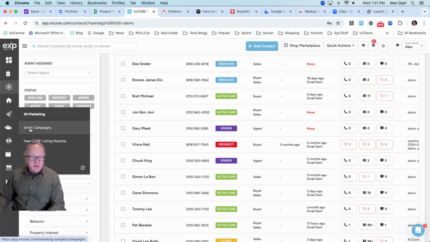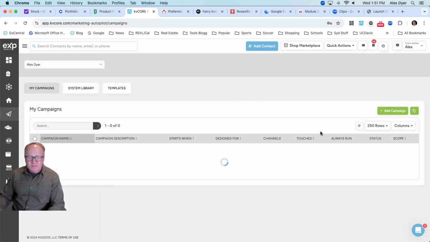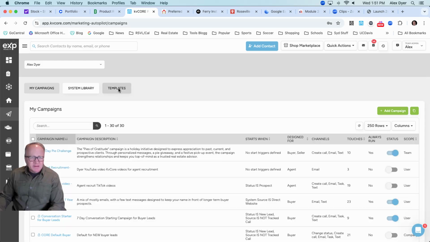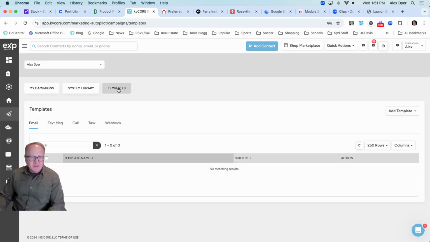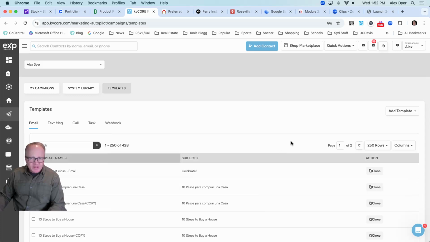Templates are easy to work with. You can go into the campaigns, go into templates. Once you're in templates, you add a template, you choose the type.